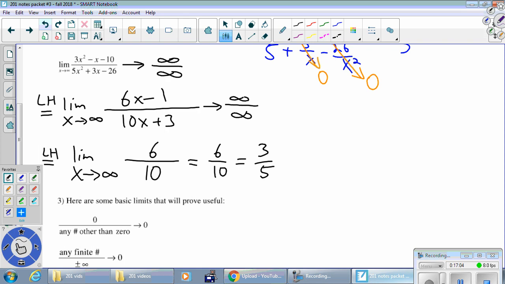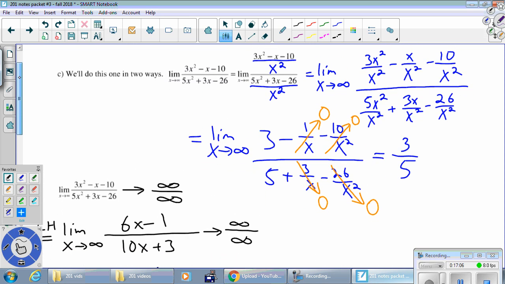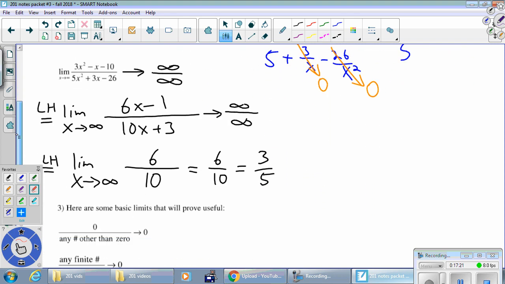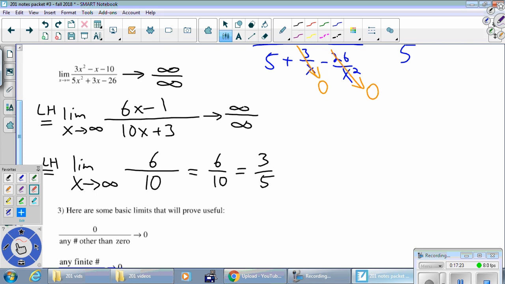So I know that there's no way to make this problem shorter than to just say, oh, it's a tie because of the x squareds, and so the answer is the quotient of 3 and 5. But if that is not one of our possible techniques, then your only two options are the stuff we did in blue and the stuff we did in black. Which one is better? Sure feels to me like the black is better.